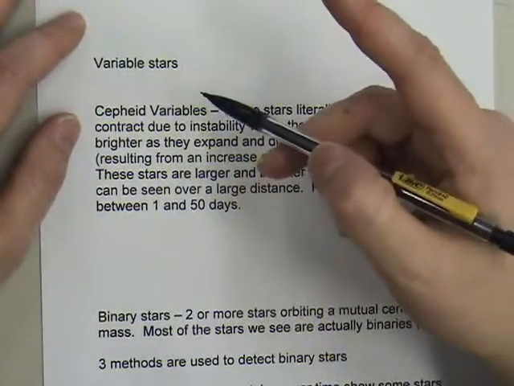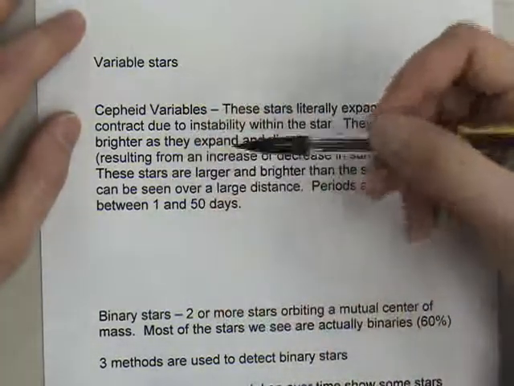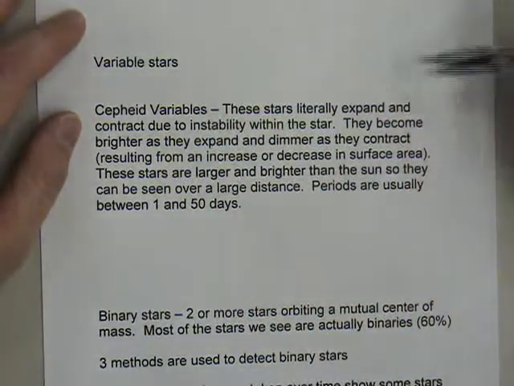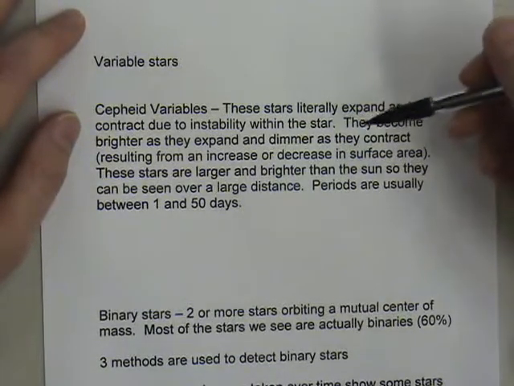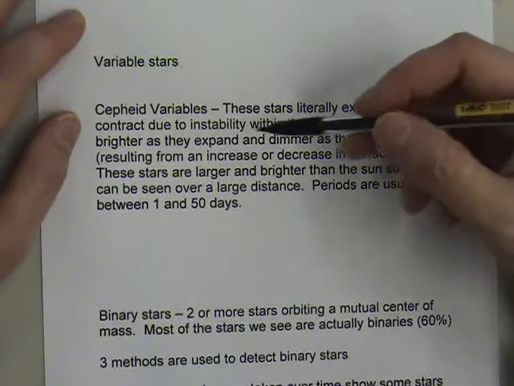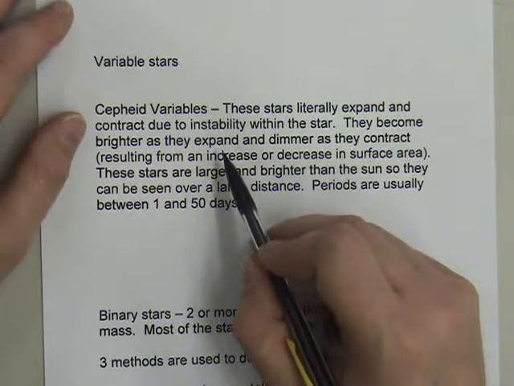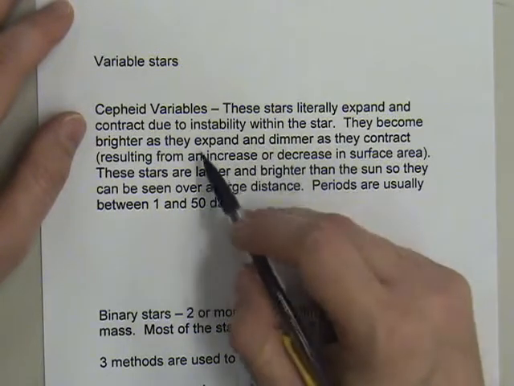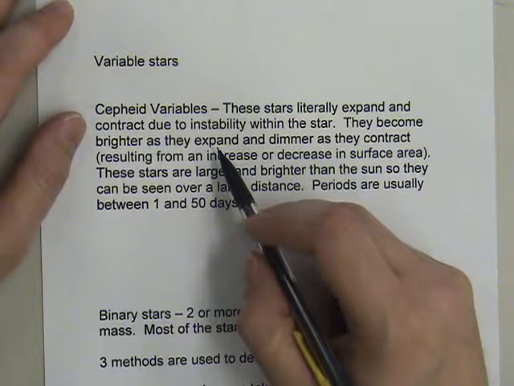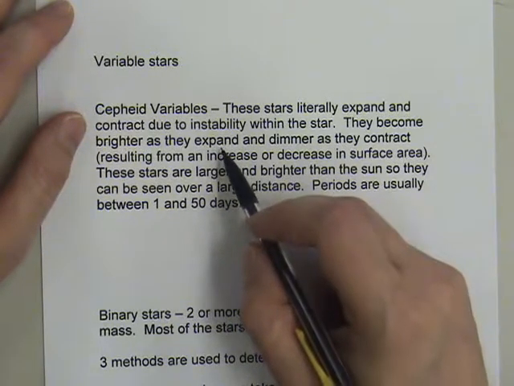Some stars change their brightness, but not because of anything internal. It has to do with external factors that we're going to talk about in just a moment. So how do they get brighter or dimmer? Well, the main reason is because they expand and they contract. As the star gets larger, you should think to yourself right now, should the star get brighter or dimmer? As the star expands, you would expect that the star should become brighter.